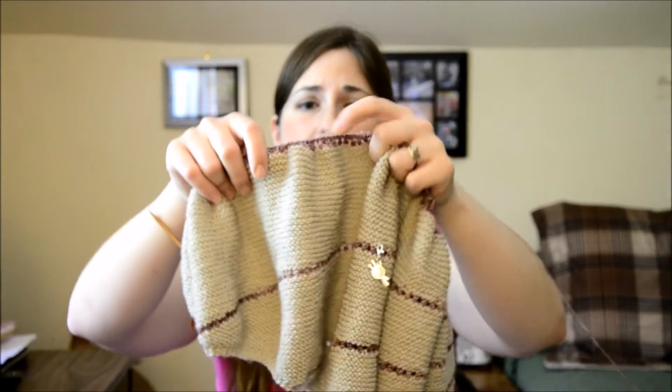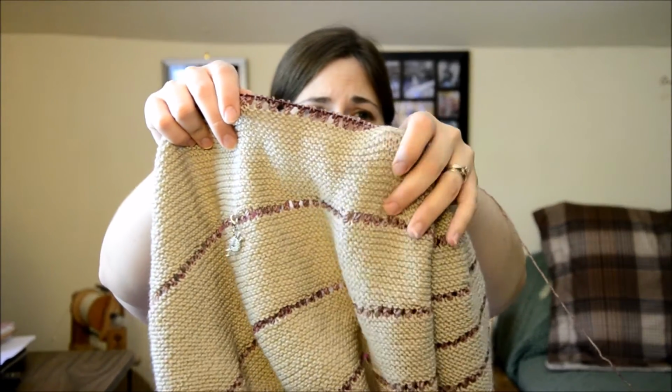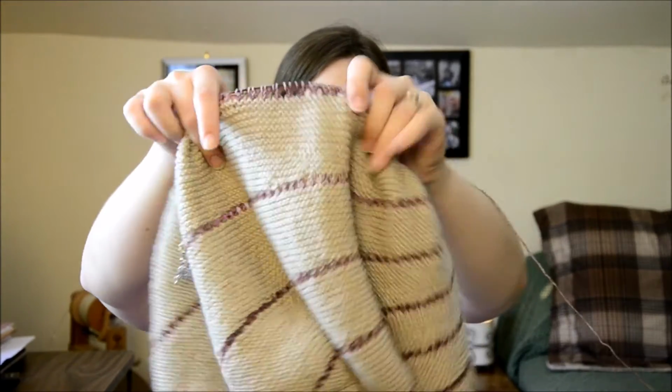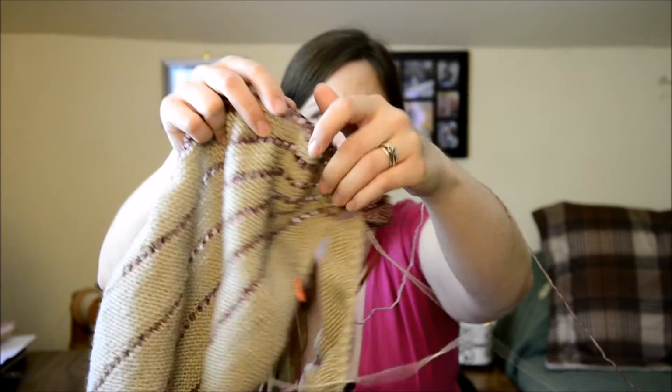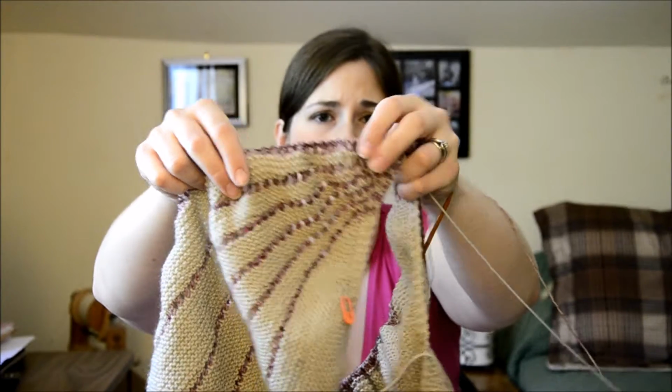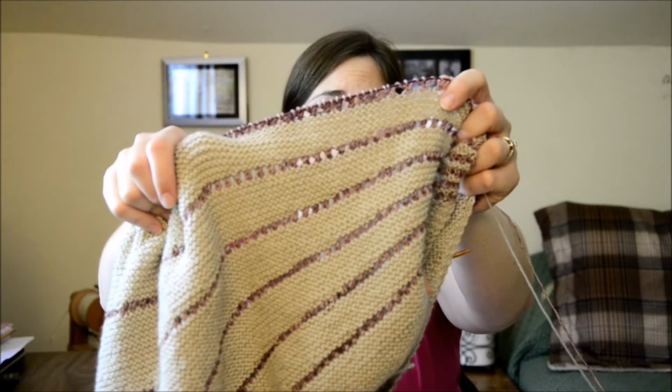These are on 32-inch cables, so there's not much room for me to spread it out, but you can still get an idea of what I did. There's my stitch marker from where I stopped last time. And you can see, you can kind of see where it gets a little bit more of it. But I love this knit. It is so relaxing. It's been so enjoyable. I've never had a point in this pattern where I'm like, oh, I just don't want to work on this. I always want to work on this. I love it. It's just so great.